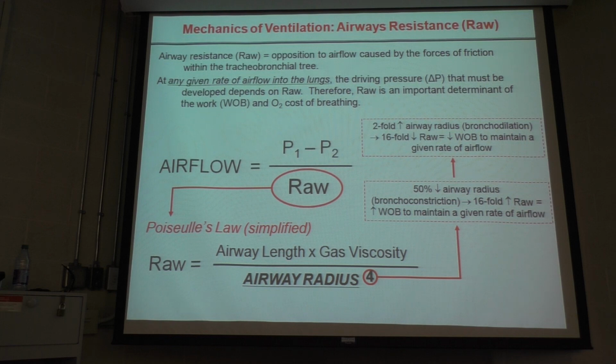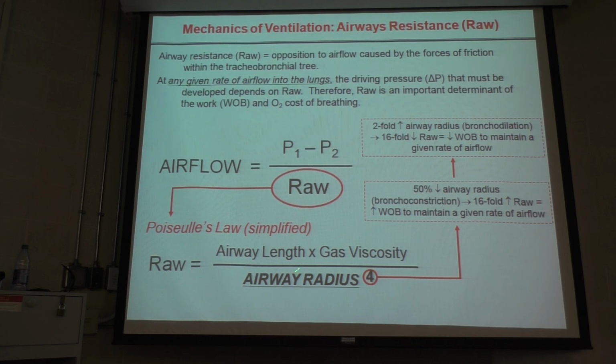We also talked about airway resistance, and so much like muscle blood flow, the resistance to airflow is determined in large part by the regulation of bronchomotor tone. So the airway smooth muscle itself has a tone. It's under the influence of parasympathetic modulation as well as some sympathetic modulation. And so you can have a circumstance where the airways can constrict or they can dilate. So pharmacologically, you can give an anticholinergic bronchodilator, a beta-2 agonist, and what will happen is that the airway smooth muscle will relax, and that will cause the airway radius to increase.